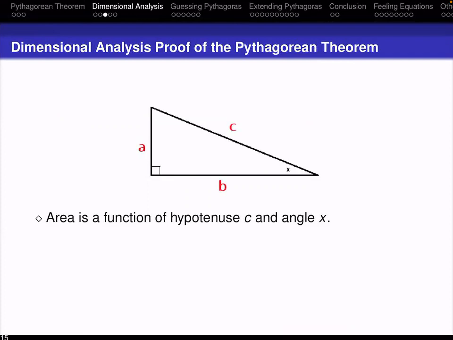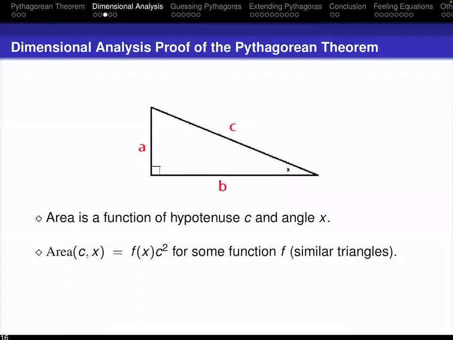So let's assume we have a triangle ABC, we have an angle X, and I claim that the area is a function of the hypotenuse C and the angle X. And if you remember your trig, B is just going to be C times the cosine of X, A is going to be C times the sine of X. So the area is 1/2 AB, it's 1/2 C squared sine X cosine X. If you look at it like that, even if we don't know what sine and cosine are, we immediately see that the area is proportional to the square of the hypotenuse. If I triple C, I triple A, I triple B, so the area goes up by a factor of 9.